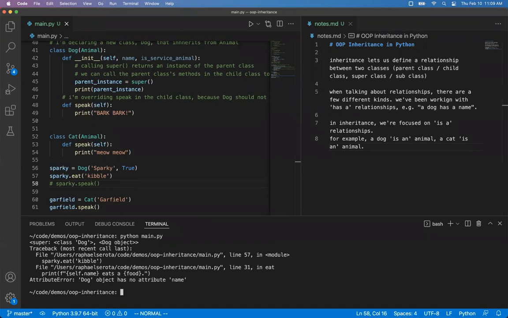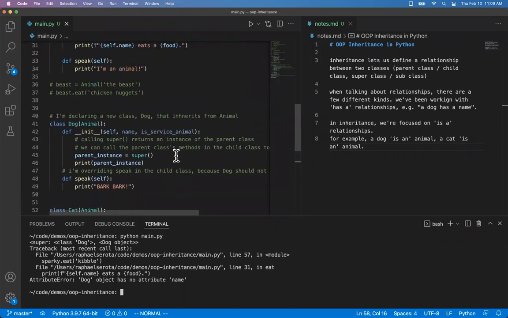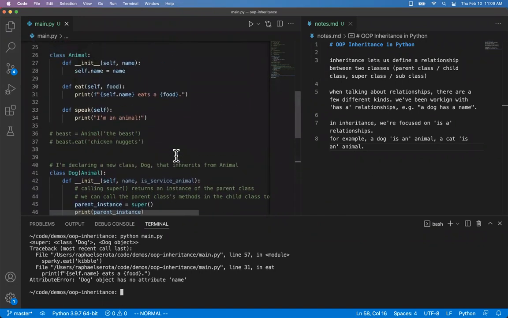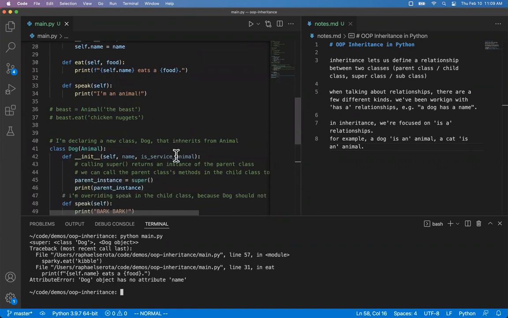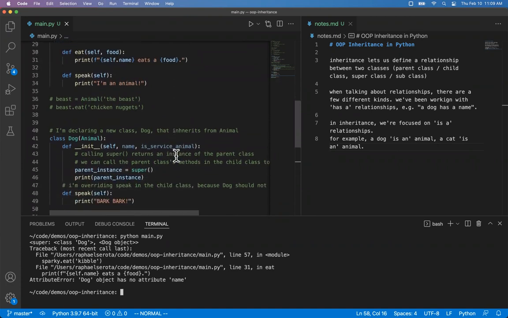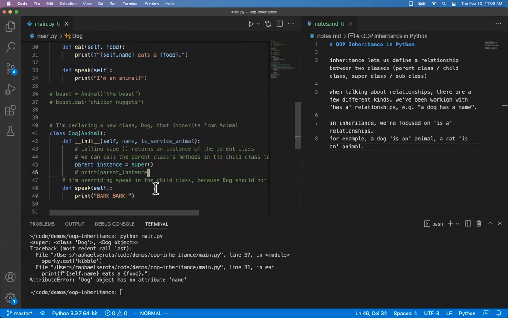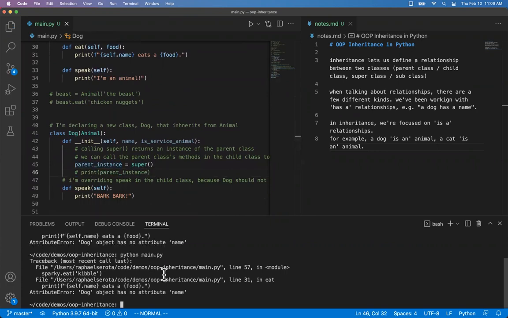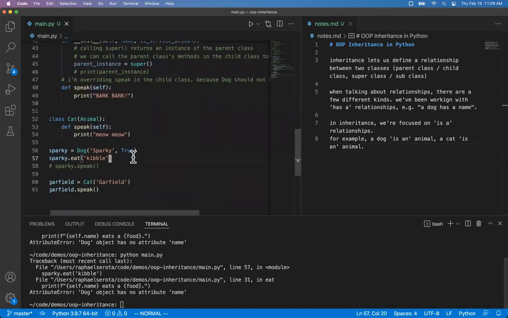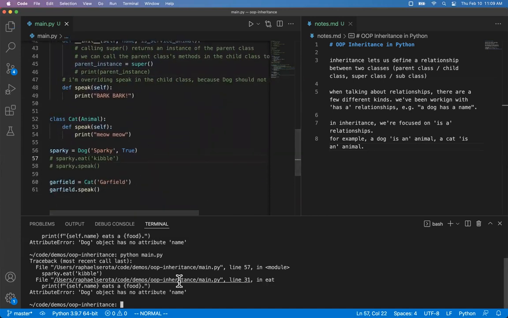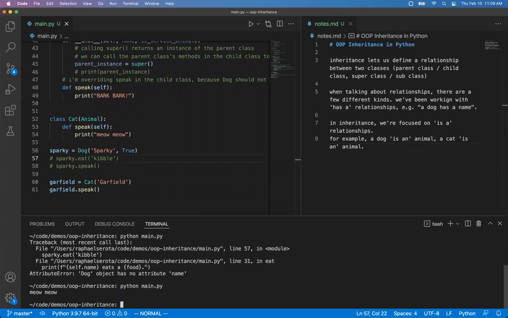Anyways. So I think the issue here is we have our dog init method, but we still need to call our animal init method from our dog init method. Because when we're trying to print out parent instance, it's calling the str method, I believe, or it's calling the eat method at some point. So where are we calling eat? Is that down on? Yeah, so line 57. So when we initialize dog, that is not calling the base init method.